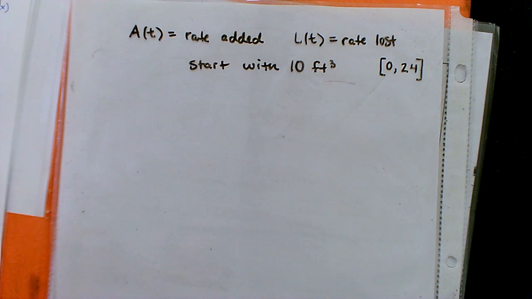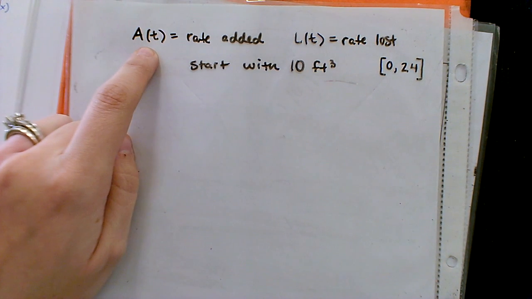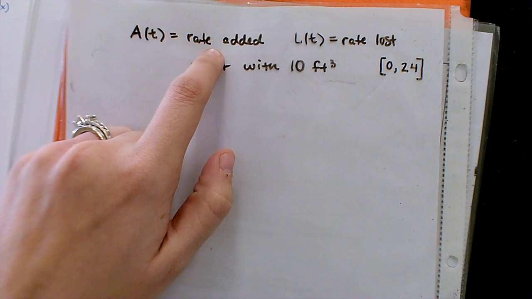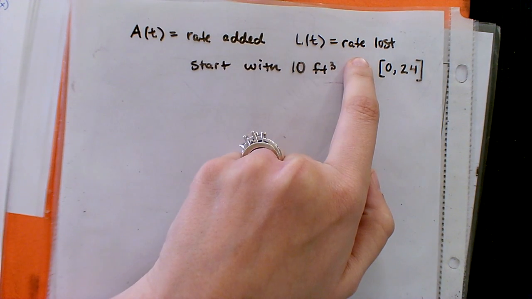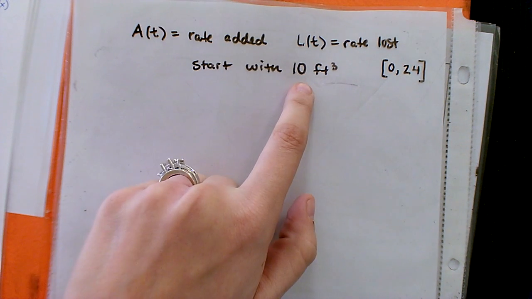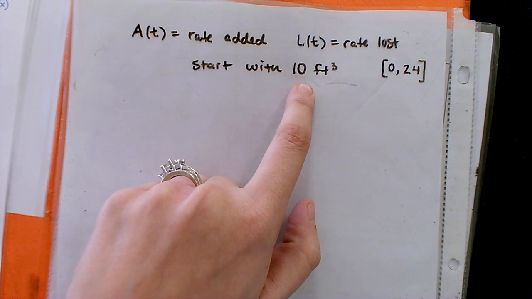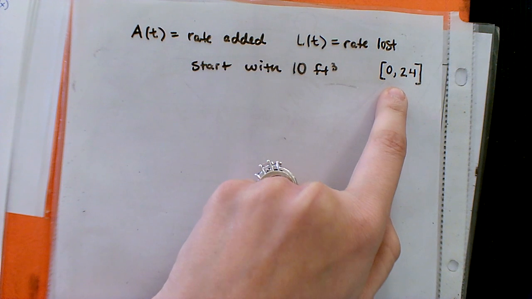So I just want to take a moment before we start some of the other graphical examples to show how this second fundamental theorem of calculus can be used. I'm going to go back to the problem we had earlier, last week or so, where we had snow on a mountain, with snow being added but also snow melting. Do we remember that a little bit? In general, A of t is the rate at which snow is added. L of t is the rate at which snow is lost. I'm going to say we're starting with 10 cubic feet of snow, which is not a lot, but it's still something. And my interval will be during the first day.